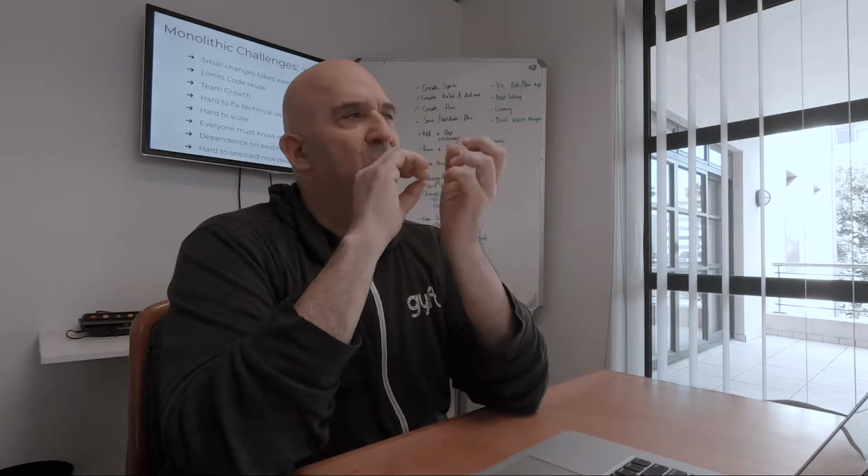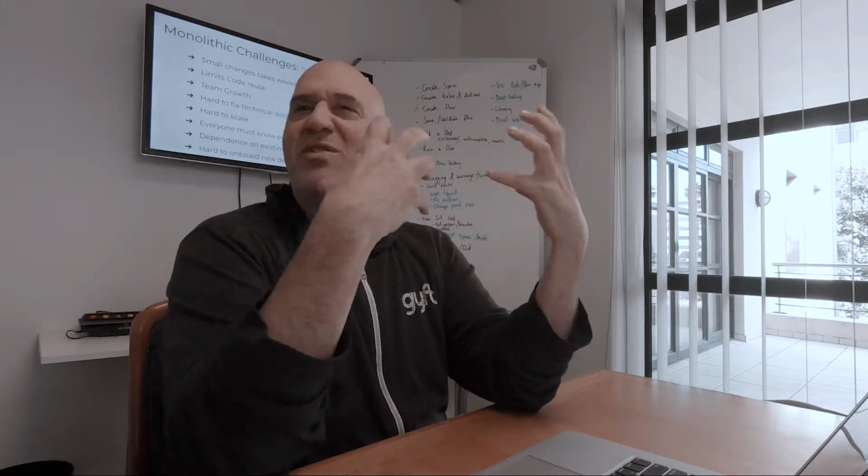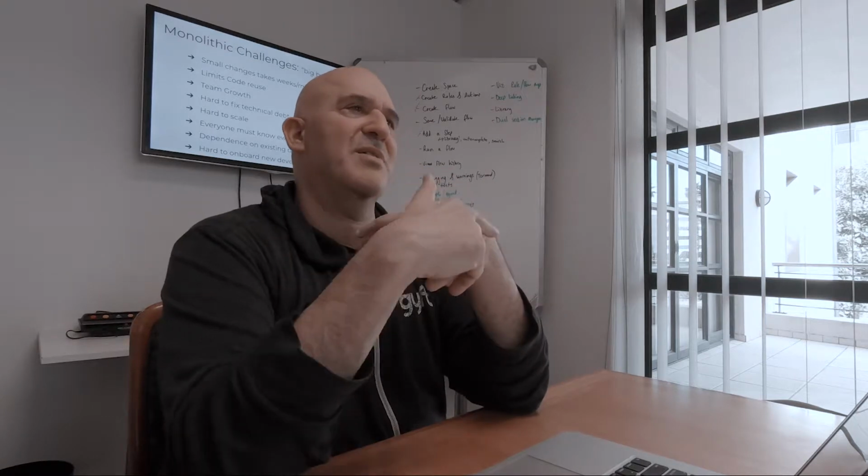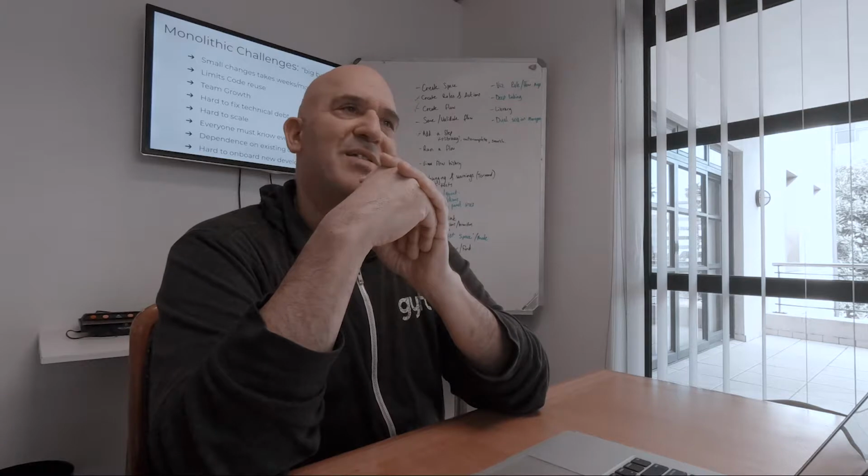You know, it's very hard to scale, as we mentioned. But also, everyone in the company needs to know everything about the whole code base, because if you don't, you actually risk stepping on somebody else's toes. And that makes you very dependent on some of the key devs in the company. If one of them had to leave, they would take away all this knowledge, and then you would have to think, how on earth do we even manage this code base?